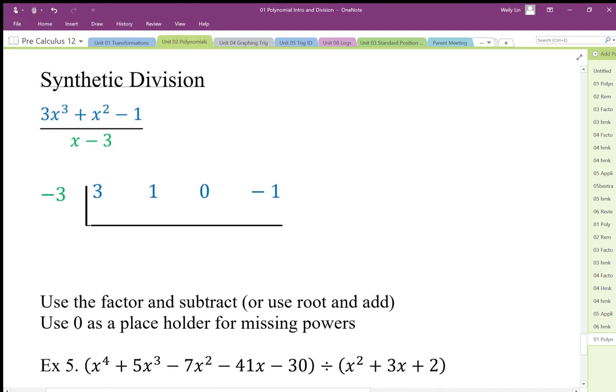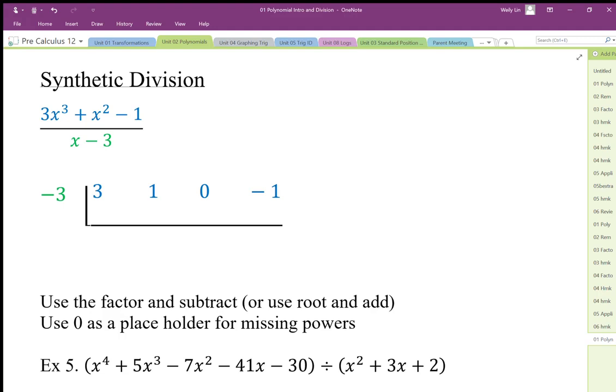With synthetic division, we're just going to avoid writing the powers in. Okay, so we're just going to use the coefficients. And when we do this, the problem is that if we forget our placeholder, so in this case, cube, squared, we need a power 1, so we need that power 1 placeholder. If we forget it, it's hard to tell that we've actually forgotten it. Okay, so synthetic division really is just a quicker way to do long division.